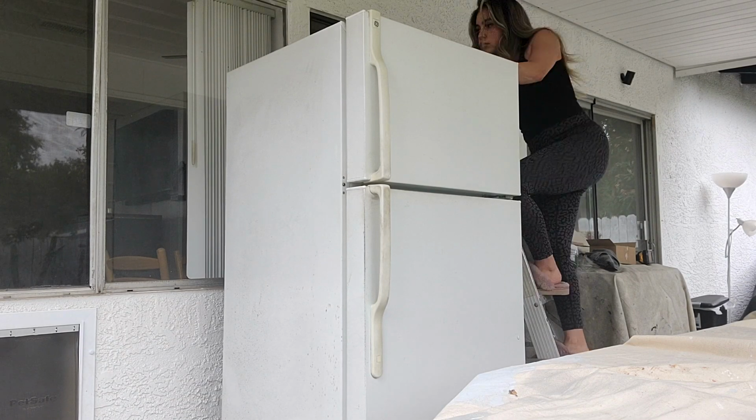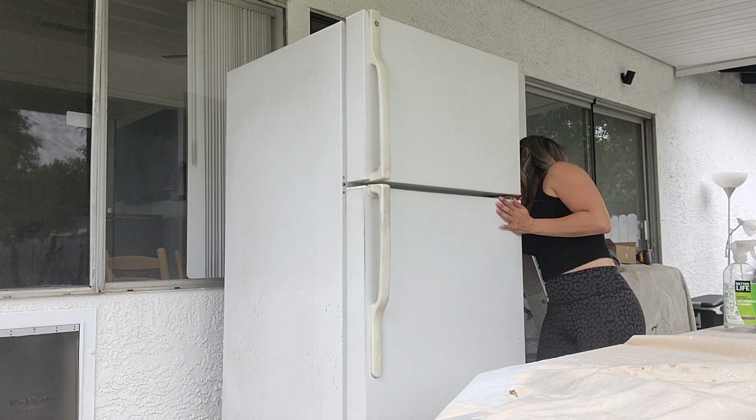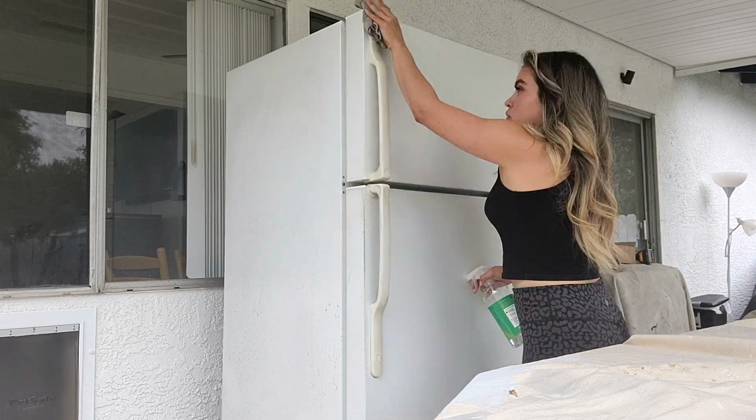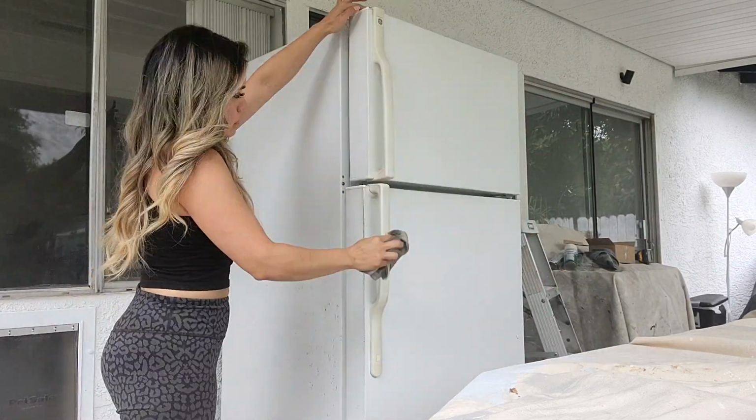This fridge is a bit old and too small for what we need. I would love to buy one of those big French door with the bottom freezer ones. They're so beautiful but so expensive. They're out of the budget right now. So I'm just going to paint this one.